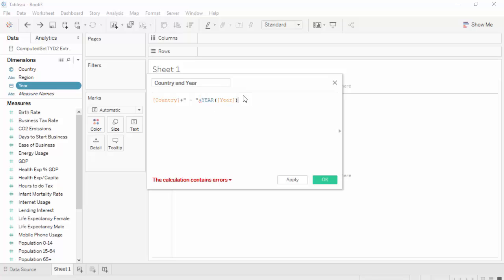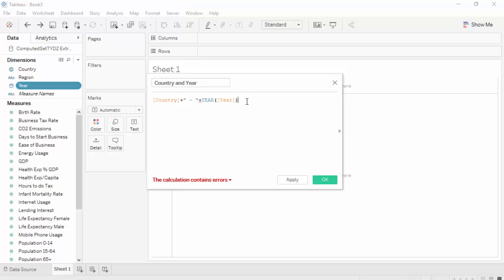So this is going to extract the 4-digit year portion, but it is going to be in date format. But you cannot add a date to a string, because the type of the variable is not the same. You can only concatenate one string with another string. You cannot concatenate a string with a number or with a variable of a different type.